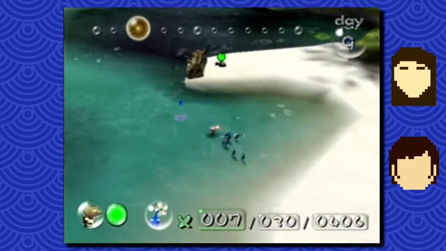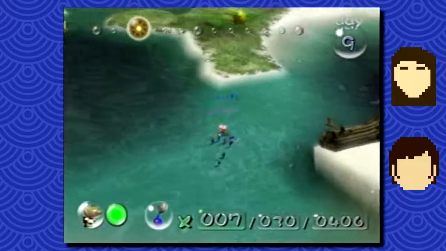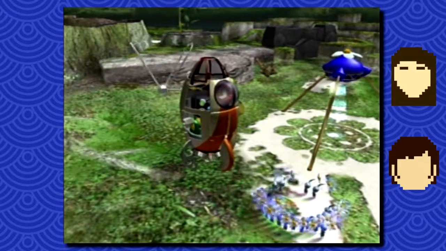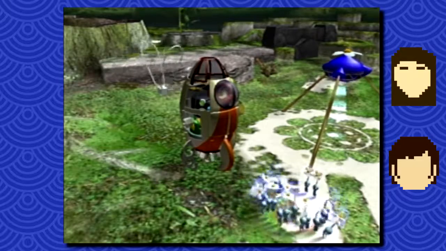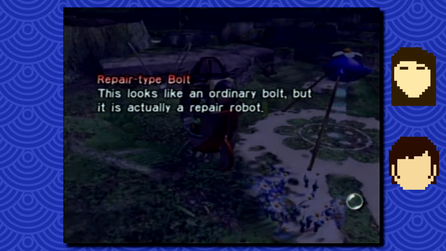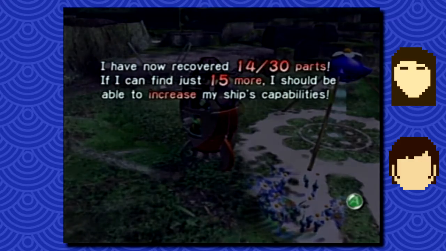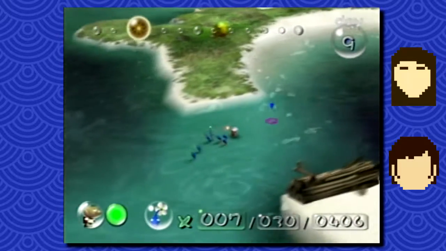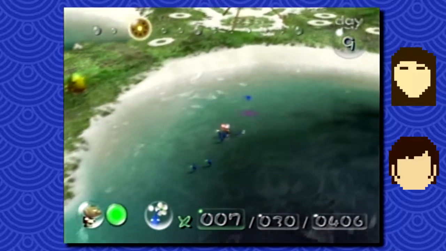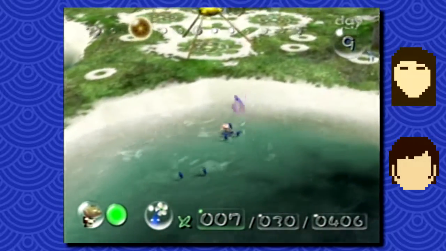I'm wondering, though, if we can just have him walk, because they might try to go to the bridge and wait. They're going to want to carry it. That really concerns me. 15 more parts. That really scares me, though, because what if they go over there and wake that guy up? Then they're dead. You are correct.